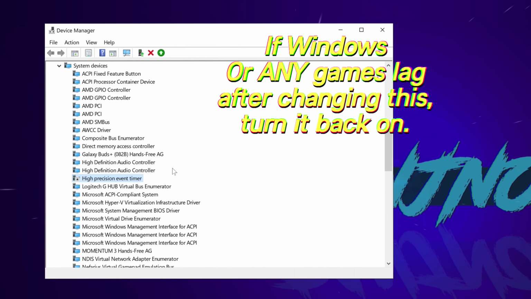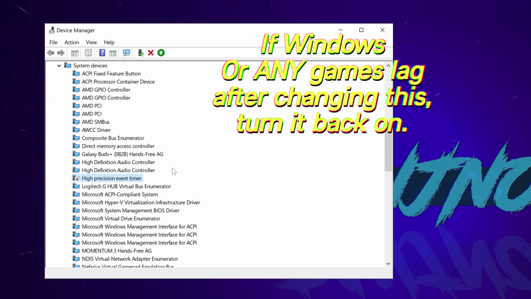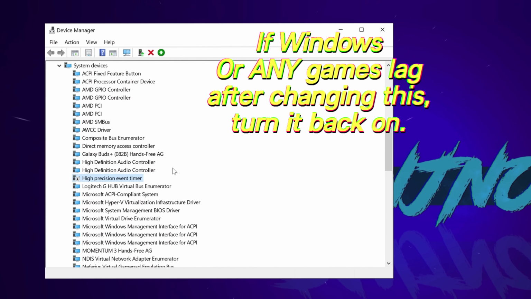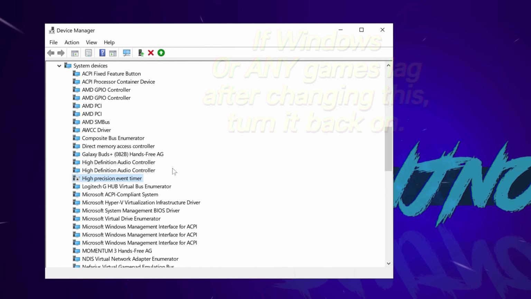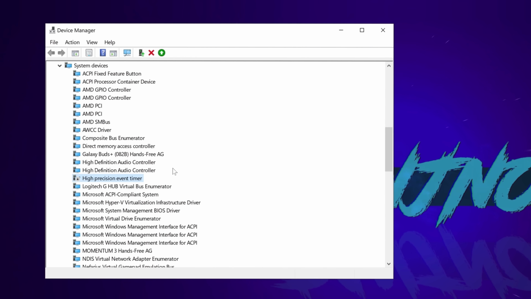Now in many games, especially games in which you are already getting relatively high FPS, you should notice a slight reduction to input latency and higher overall FPS. This is especially true for those of you running on Ryzen based systems, as you could be seeing up to a 10% performance improvement in some games just from this optimization.